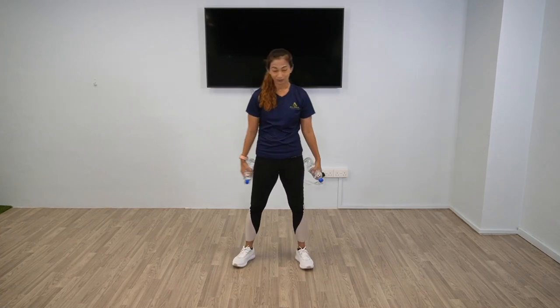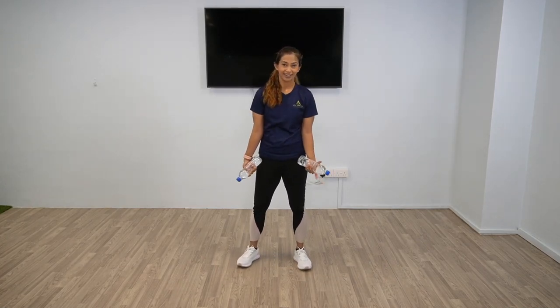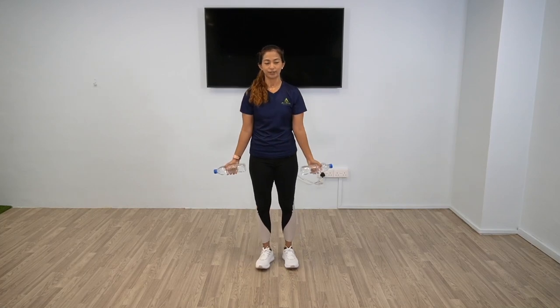Then move along to the next one. From it, keep your legs wide. Alright, easy. We're gonna go bicep curl with your palm facing forward. We did bicep curl just now. So we're gonna do it again. Now we're gonna curl. Curl up. Bring your palm facing up. And bring it closer to the shoulder. Woo! There you go.